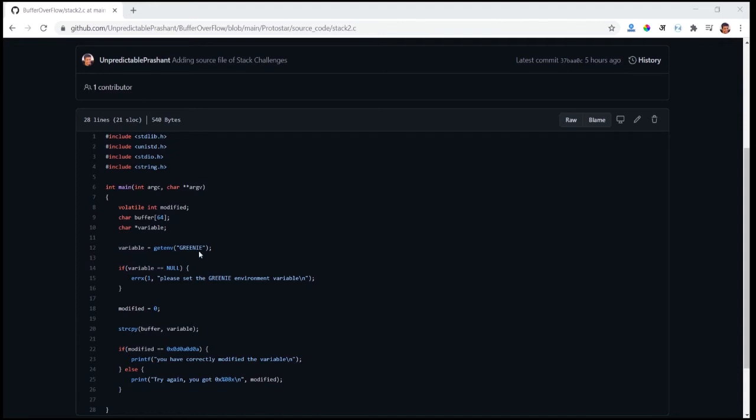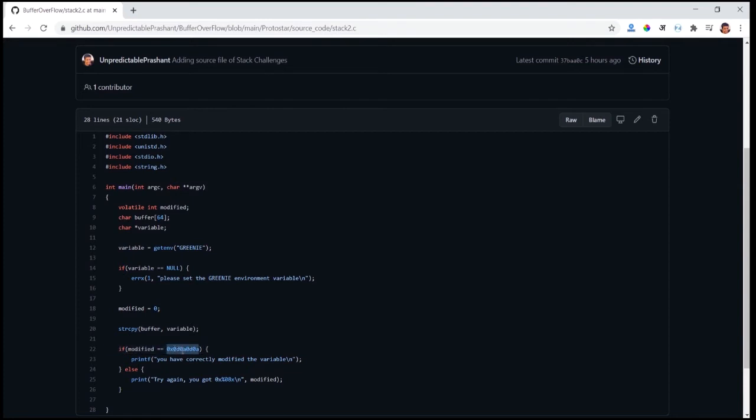Let me just give you guys a bit of a hint regarding the challenge. In this particular challenge, the buffer size is still 64. You basically need to set an environment variable with the name GREENIE, and this environment variable is copied into the buffer. So you have to make an environment such that it overrides the buffer, and then not forget about this particular if case where the address is already mentioned.